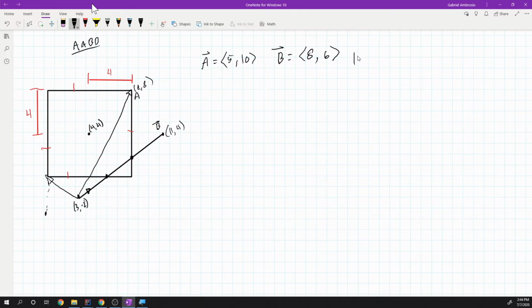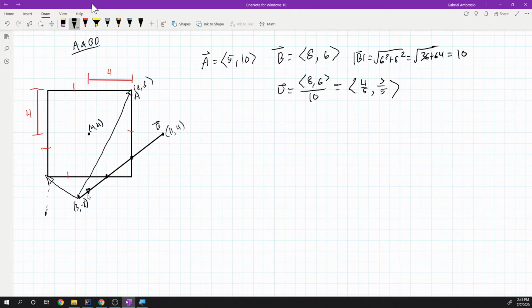First, we get the magnitude of B. So magnitude of B is just the square root of 6 squared plus 8 squared. That's just the square root of 36 plus 64, which is 100. Square root of 100 is 10. Okay? Simple. Next, to turn that into a unit vector, I'll call U, we just divide 8, 6 by 10, by its length, right? This will give us the vector 0.8, or 4/5, 0.6, which is just 3/5. So what this tells us is we have a vector that looks something like this. It's very small, pointing in this direction. This is our unit vector, the direction of our line.